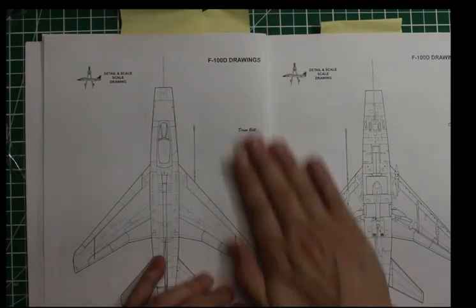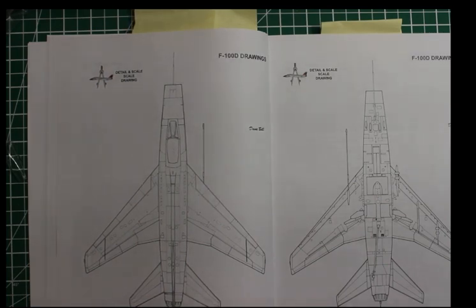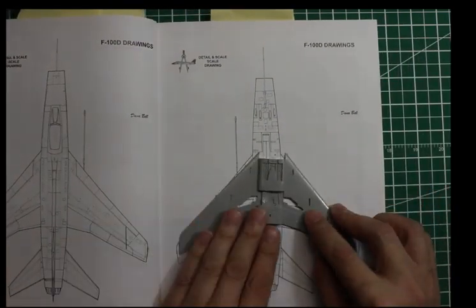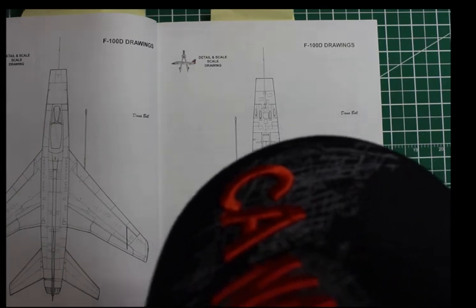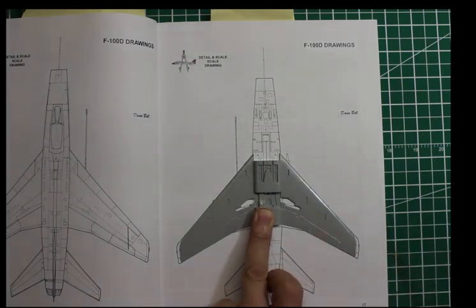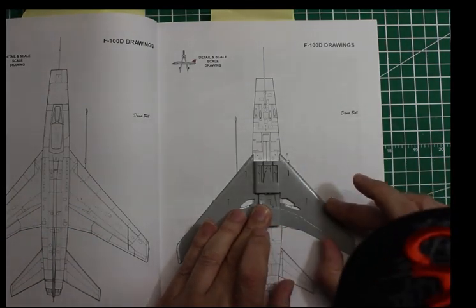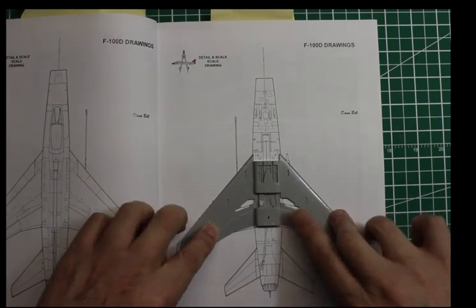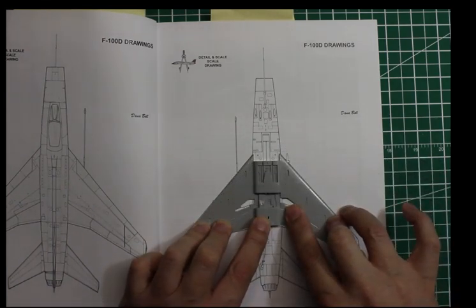Now, this is the D drums. So, let's check under the wing. Okay, so this should be, as you could see, it's a little short. The wings are a little short. Okay, this part here, if I get my finger out of the way, as you can see, this part here is not quite correct. A little short in the tips. Though the landing gear lines up better.